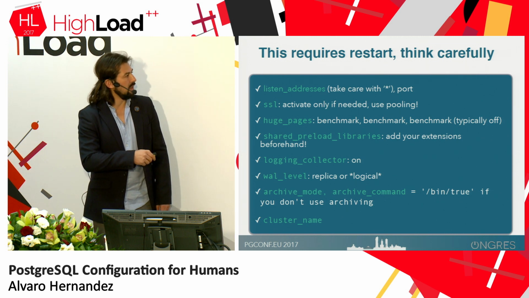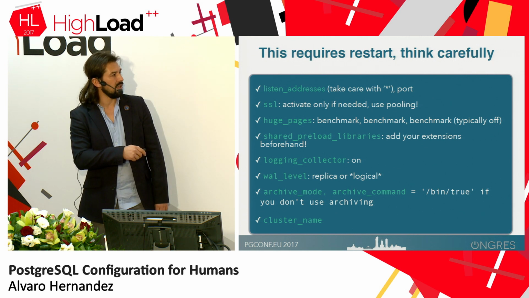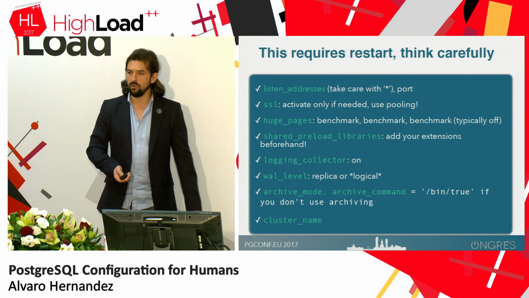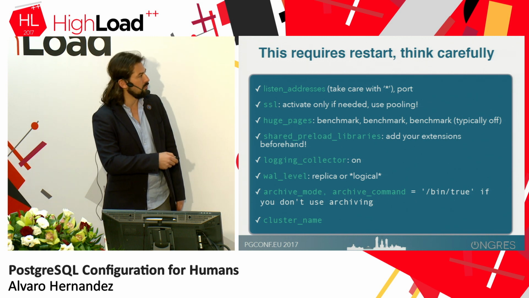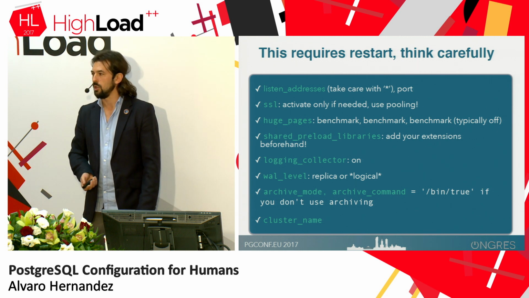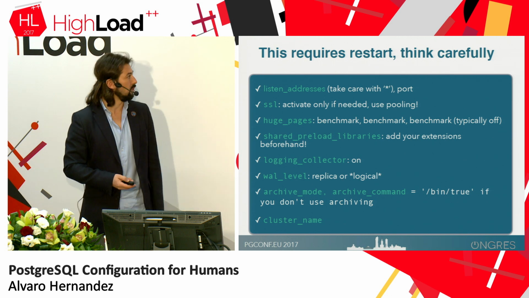WAL level, unless you're in a modern Postgres like 10, basically, this is set to minimal, and that means you cannot replicate. And probably you want to replicate. Or probably you want to enable replication or even logical replication in Postgres. So please do go and set this to logical before you might discover that you need this and now you cannot cause downtime, or you need to actually do it.